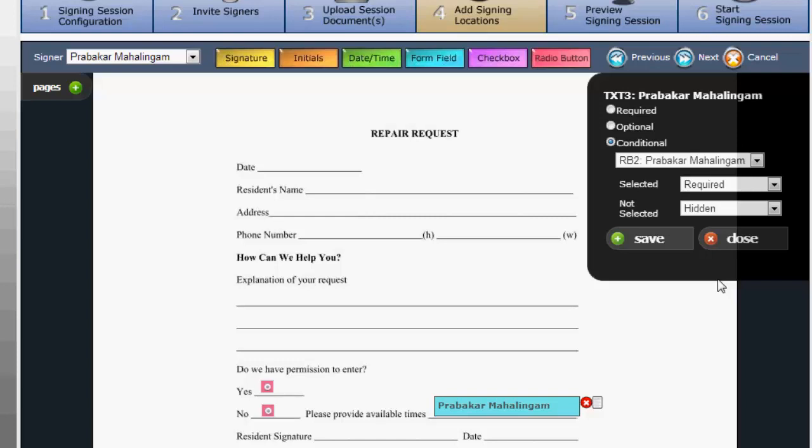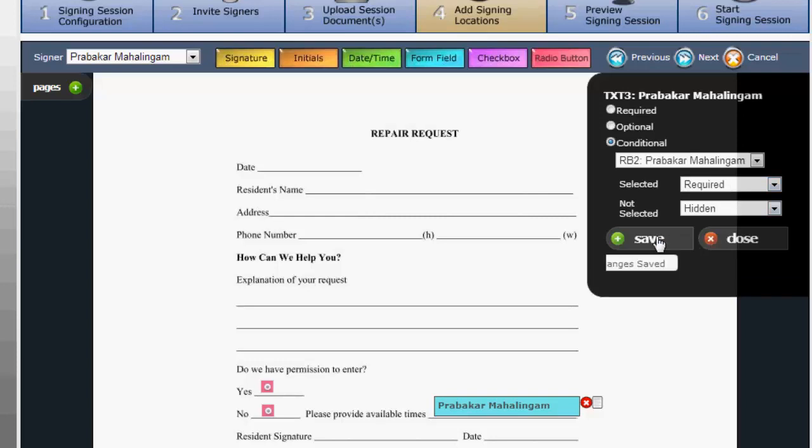So you can make them conditioned upon each other such that if one is checked, the other is hidden, and if the other is checked, then the previous one is hidden. There's a lot of flexibility in how you set this up. There's a lot of power in this, so you definitely need to play around with this, test it out, and get the required effect before you use this feature.